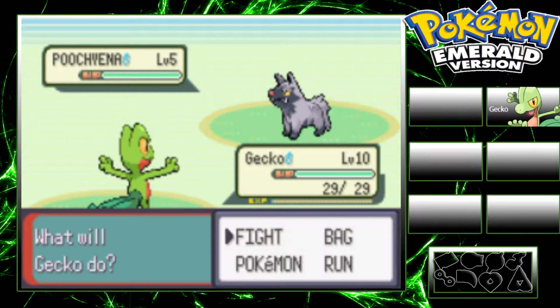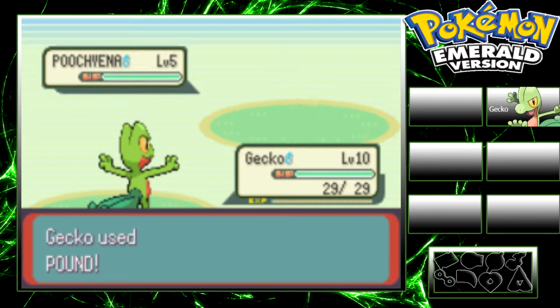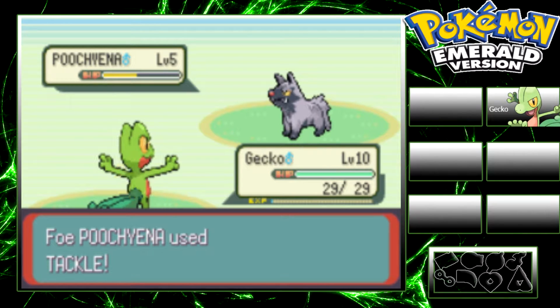I already trained Gecko, so he should be able to take him out pretty easily. Go Gecko. Let's Pound. Ooh, I told you guys, we got this. We already got a critical hit.